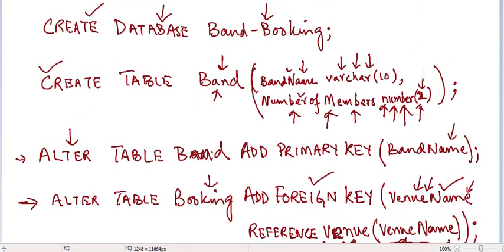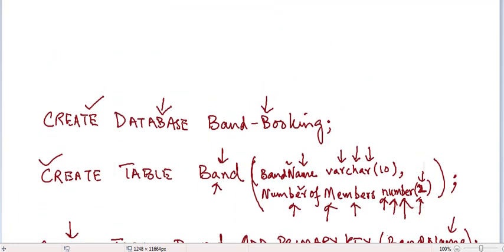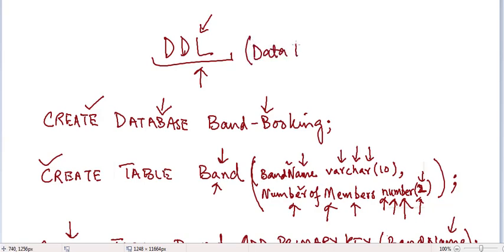And these statements that we've just covered are collectively known as the data definition language. They are called DDL. They are related to defining. Remember, we have not added any values to our database. What we've done so far is we've created databases, we have created tables. We have been able to modify the definitions of tables by adding primary key or by adding foreign key. So that's what we've done so far, and therefore this is known as DDL, data definition language, right?